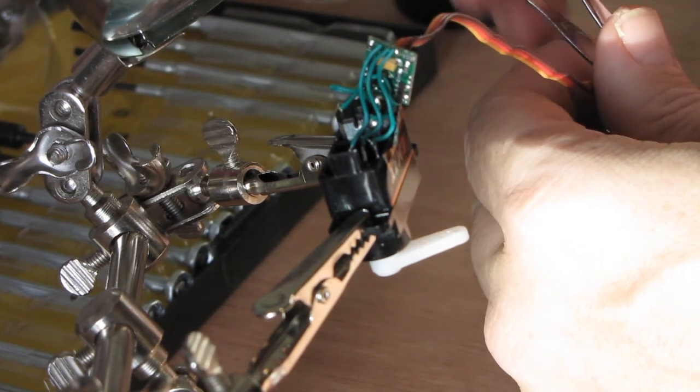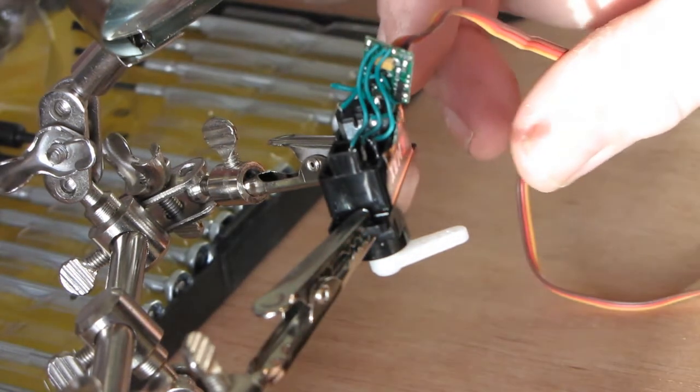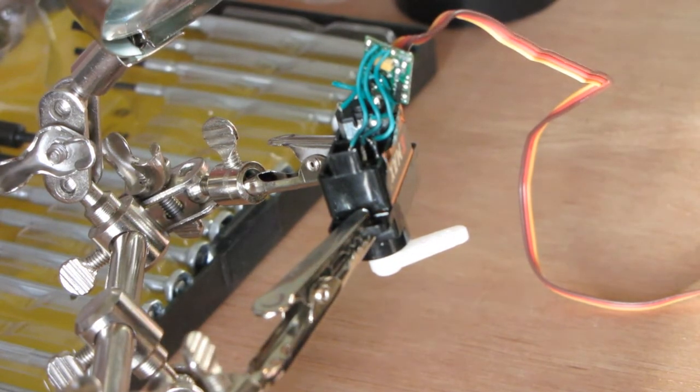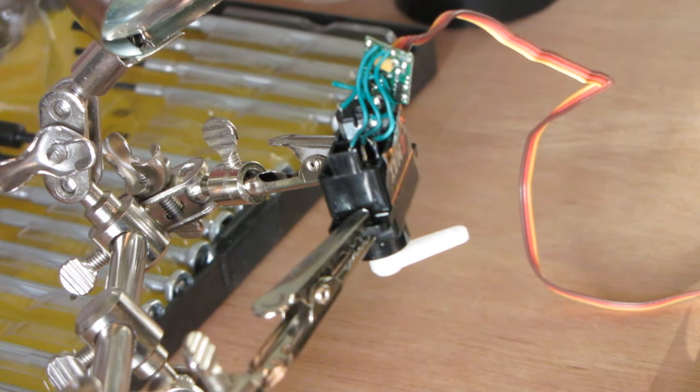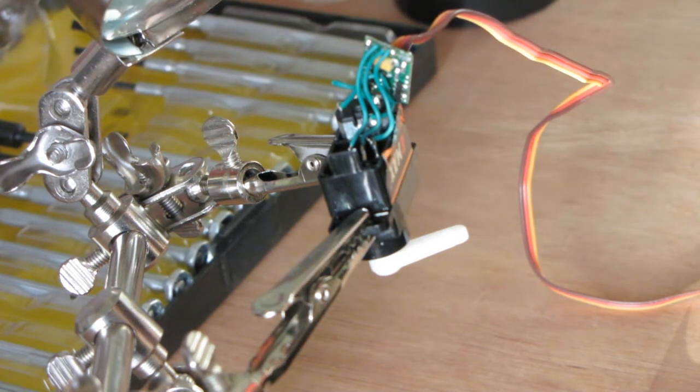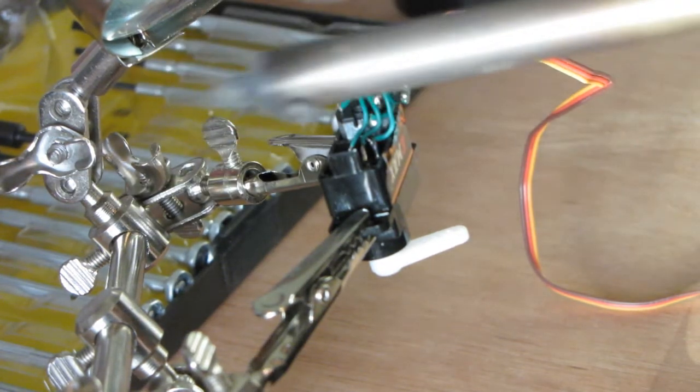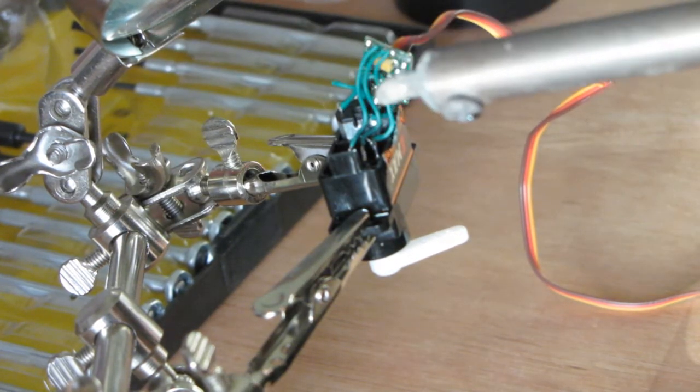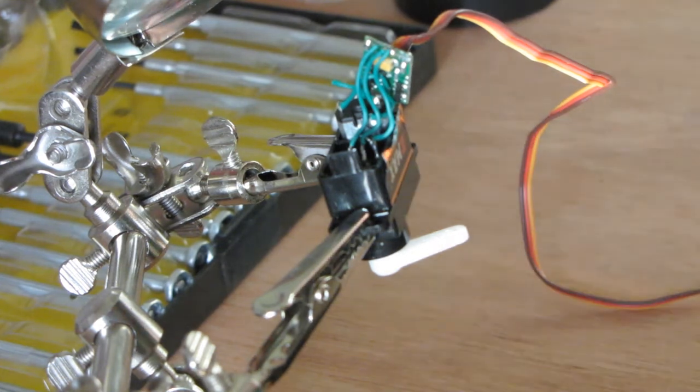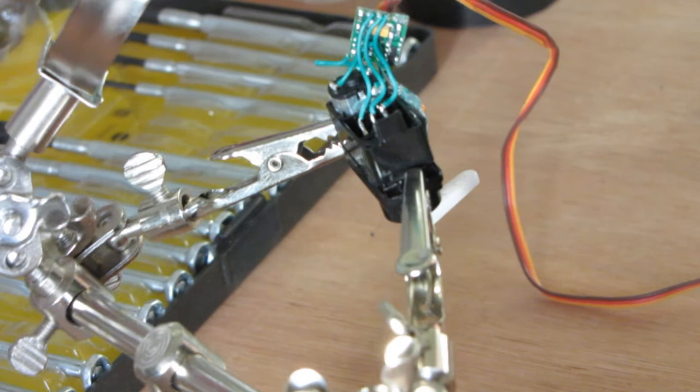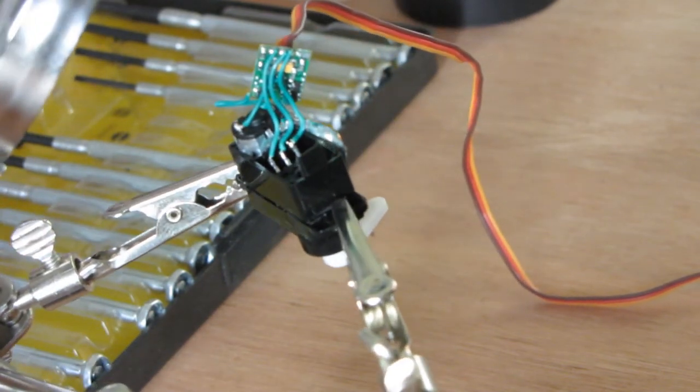You can get, if you search for reversing servo, you can actually buy one for about ten pounds or more. But it means having extra bits in your aircraft. Right, let's get into a better position.